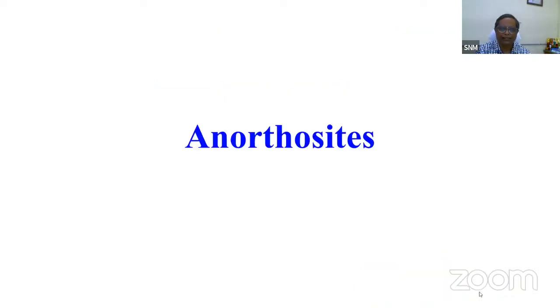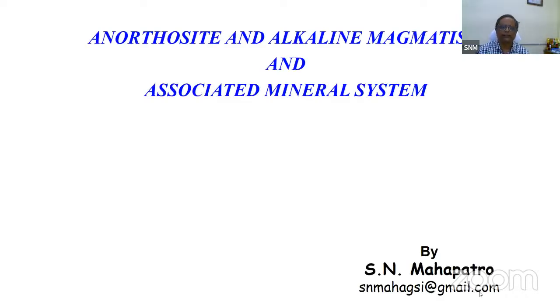Now, my topic comprises two parts: anorthosites and alkaline magmatism. These are completely different rocks, with different composition. Petrogenesis is different. Tectonic setting is more or less different. So I will be dividing these into two parts: anorthosite first, and then alkaline magmatism in the second part. In case of anorthosite, I will be emphasizing the petrogenesis aspect. In case of alkaline magmatism, I will be emphasizing the mineralization aspect. So this will be my presentation for this evening.